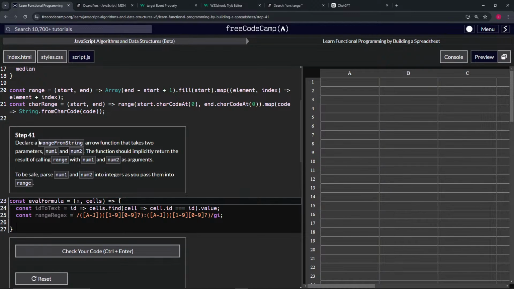What do we got going on? So now we're going to declare a range from string arrow function that takes two parameters, num1 and num2. The function should implicitly return the result of calling range with num1 and num2 as arguments. So to be safe, we're going to parse num1 and num2 into integers as we pass them into range. Okie dokie.